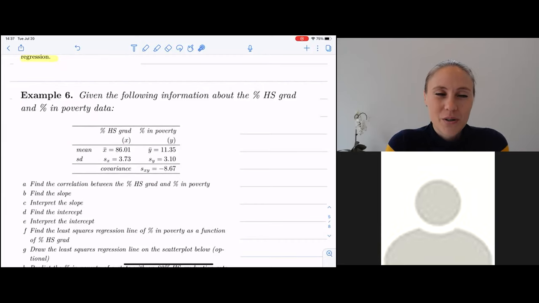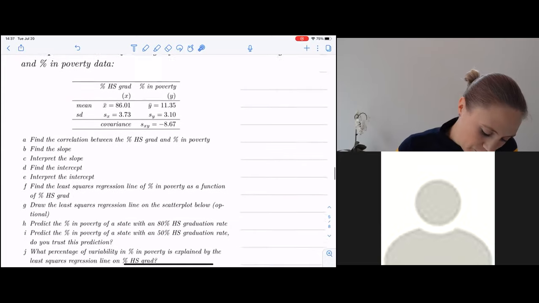And now we're going to go through. What I want to do is read through these questions with you and then give you a moment to pause it here or there, and work through those problems and see how much of it you can figure out on your own. And then we'll meet back here and go through it like we usually do.